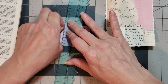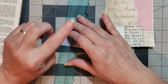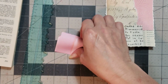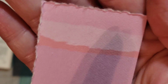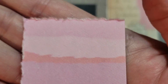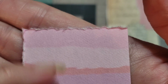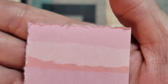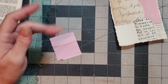See with this one, it might be easier with the decollage trimmer because I'm having a hard time grabbing it. And the reason I'm tearing it like this instead of tearing it the other way, I don't know if you'll be able to see it. But do you see how, if I can get it to focus, when you tear towards the center, you get this little raised edge? I like that raised edge. I like the look of it. So that's what I'm trying to accomplish here.